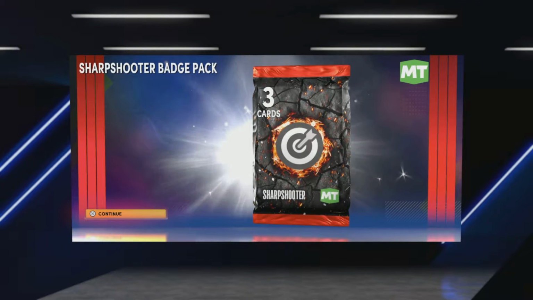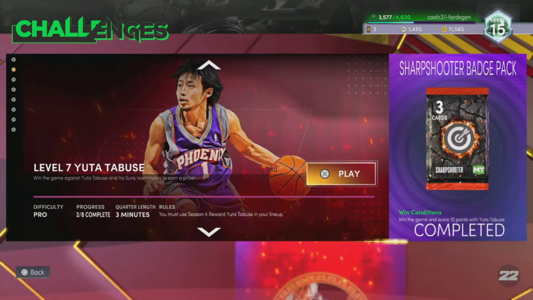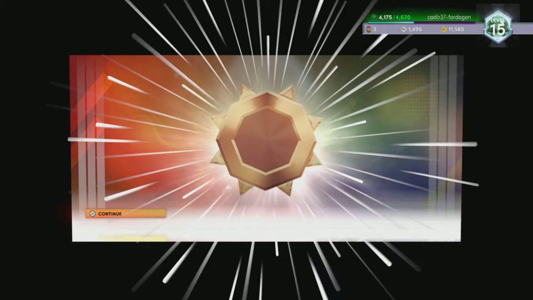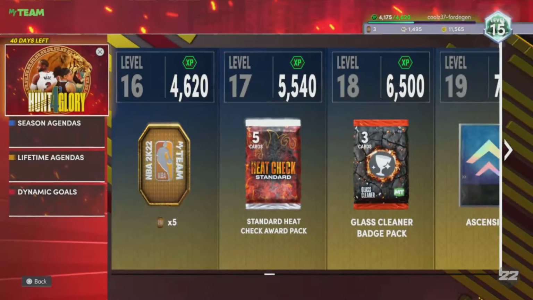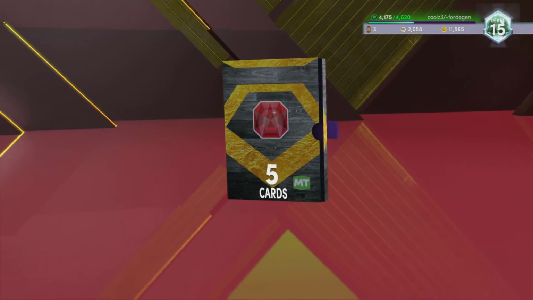Then we got a Sharpshooter badge pack for completing the Yuta Tabusi challenge, and I'm pretty sure I'm saying that wrong. To be honest, I don't really know. We leveled up to level 15. Now we're done with that brownish color. Now we're up to the green, that emerald color, you know. And we got the Slasher badge pack and the other thing.